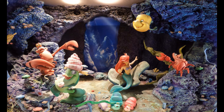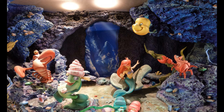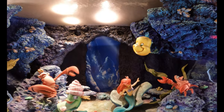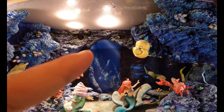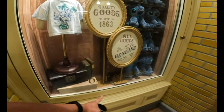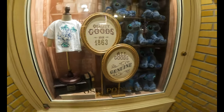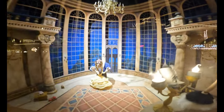This also used to be part of Sorcerers of the Magic Kingdom — if you look at the back part there, that used to be one of the windows for that interactive game. You can also find two cameras up at the top here for that game as well. Also, I always like to point out that Osh Popham is a reference to the character Osh Popham from the film Summer Magic — he was the proprietor of their Main Street store, which is why he has The Emporium on Main Street USA.